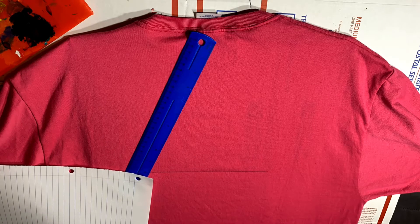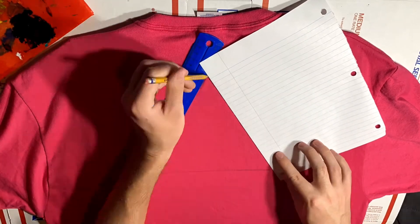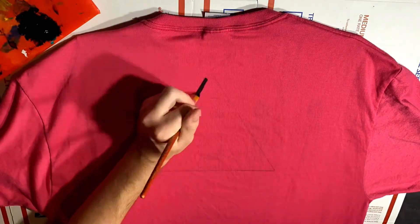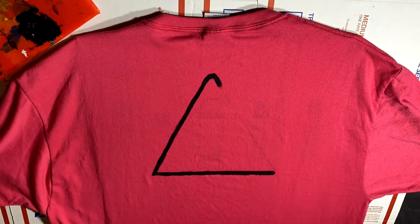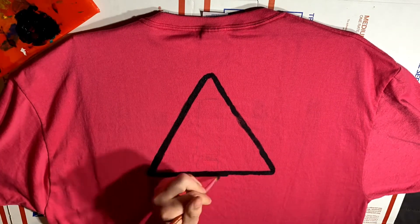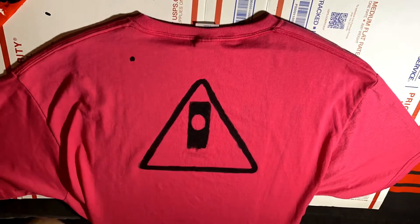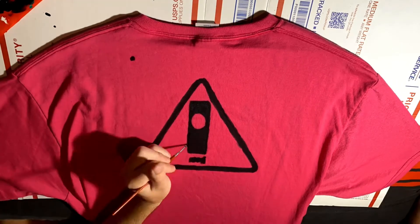Having multiple layers is crucial for the shirt to look its best, but also so it doesn't fade in the wash. Then it was back to the sketching board, now on the back of the shirt — even had to bust out the ruler to get the triangle just right — and then it was time to start painting again. The painting was going smoothly and just as planned until — watch out — a drop of paint out of nowhere, but don't be too worried. We will address this later on, it is time to keep it moving and finish up the back design.